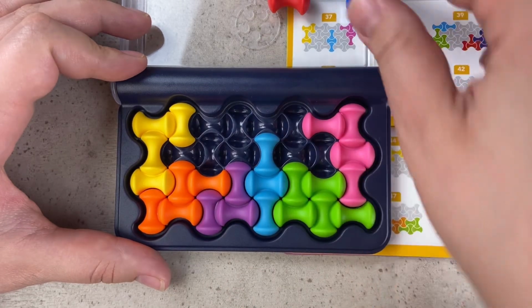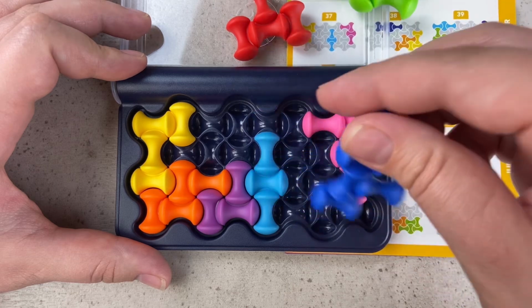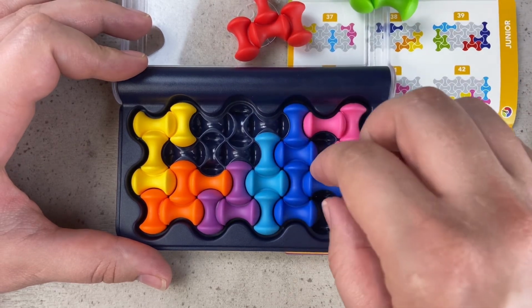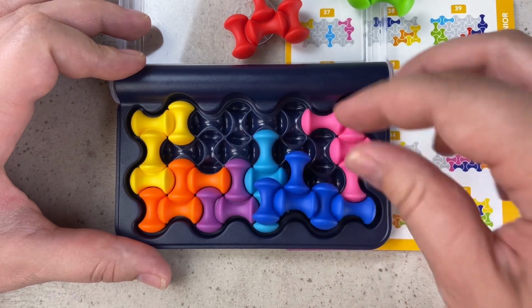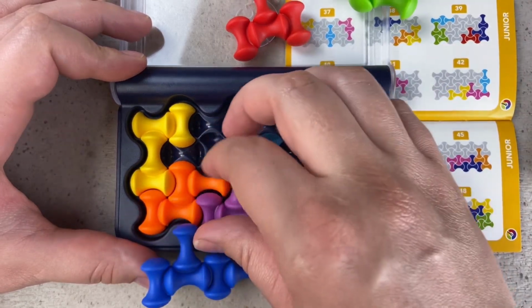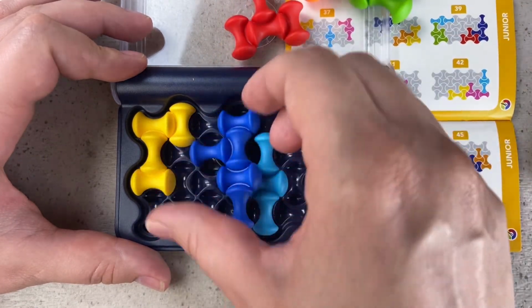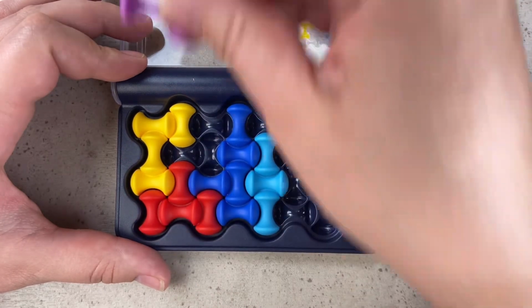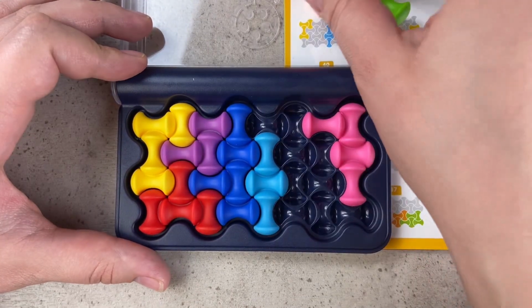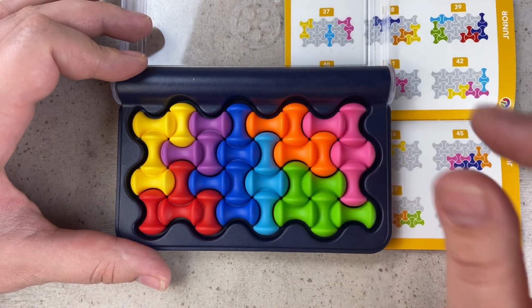We can take the purple piece and flip it in here. Let's see, can we put it on this side? We could, but then that wouldn't really fill there. I don't think there's actually a place to put this beyond here. If we flip it in this way, we could put the red on the bottom and the purple up here. Then we can go and put the orange in there, and lastly the green can go right there.